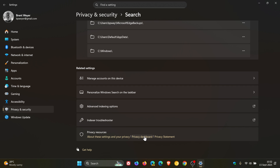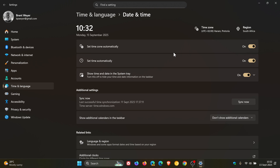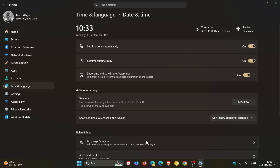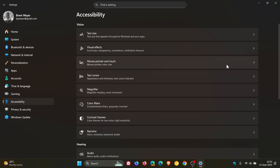More control panel features are coming to Settings. Under Settings > Time & Language > Date & Time, you can now add additional clocks, change your time server, and customize date and time formatting including AM/PM symbols. Number and currency formats, Unicode UTF-8 support, and options to copy language and region settings to other accounts are now under Settings > Time & Language > Language & Region. And keyboard character repeat and cursor blink rate settings are now easier to find under Settings > Accessibility.